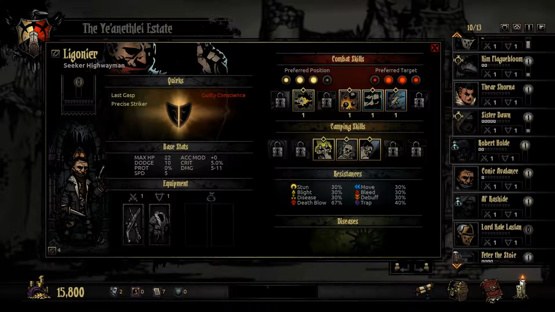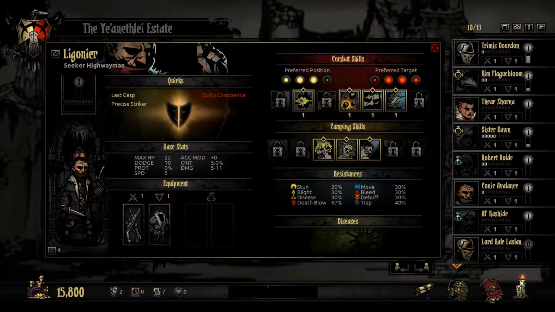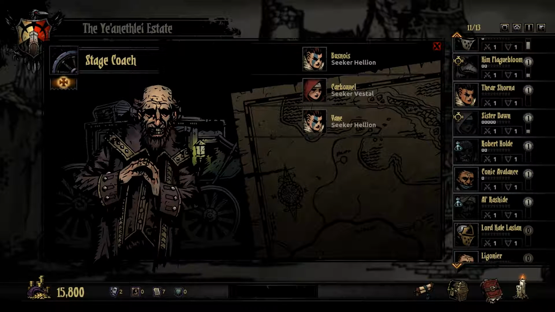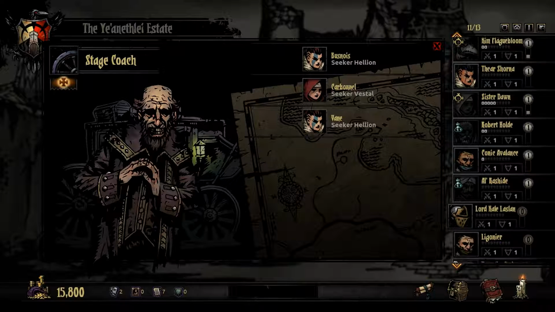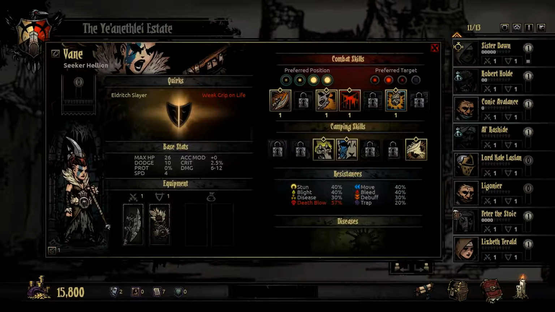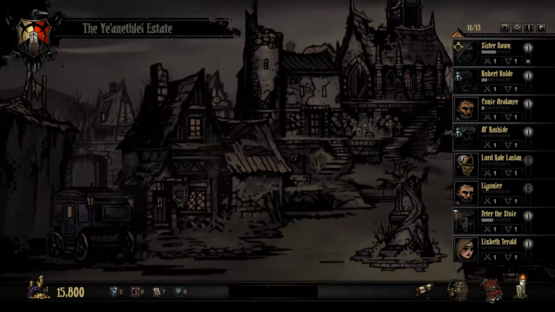He would be our second highwayman. Elusive, evasive, persistent. Righteous traits for a rogue. I could use another Hellion. Oh, I like Eldritch Slayer. Weak Grip on Life is something I'm willing to risk. Let's look at the other one really quick as well.